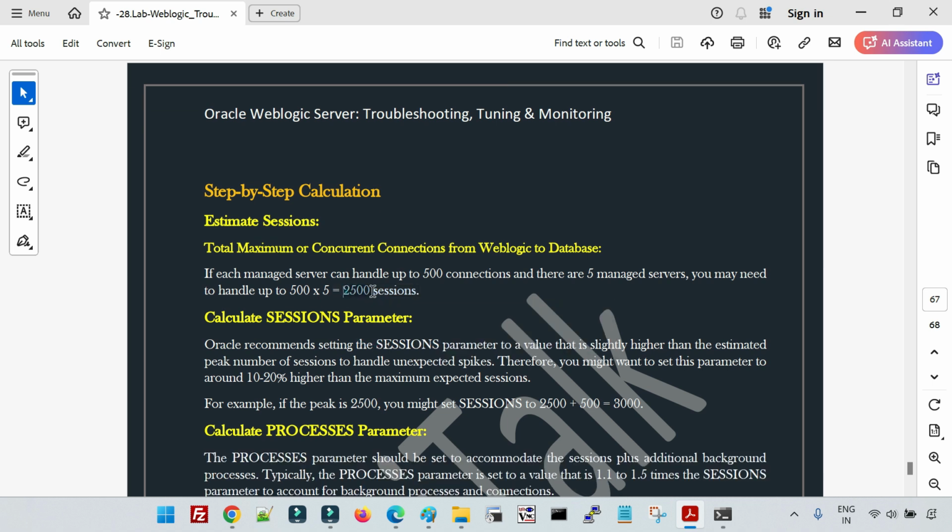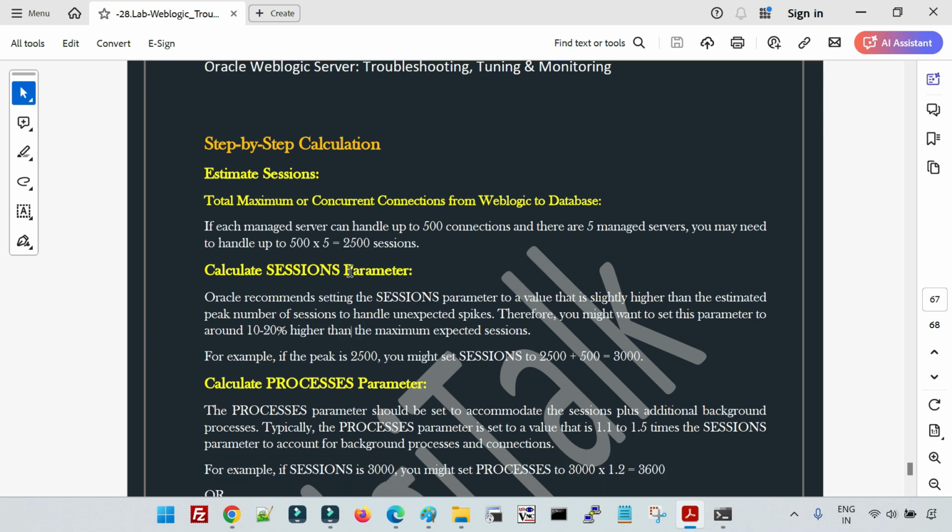So now one thing is very clear from this particular value. Our session parameter has to be more than this one, right? Because if I am allowing my application to create 2500 simultaneous sessions, then I need this parameter to be in alignment with this particular parameter. So what is the calculation? If I am expecting 2500 sessions at peak time, generally we add some buffer of 10 to 20%, and then we define the session parameter.